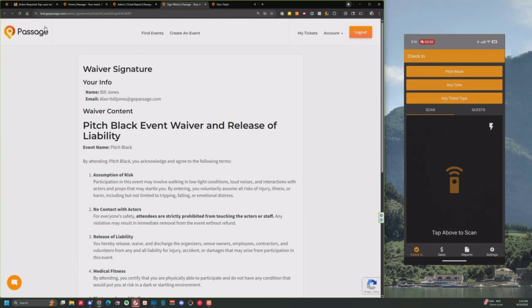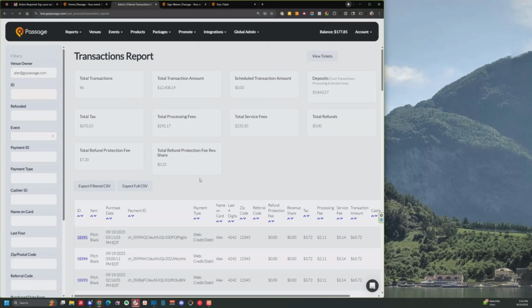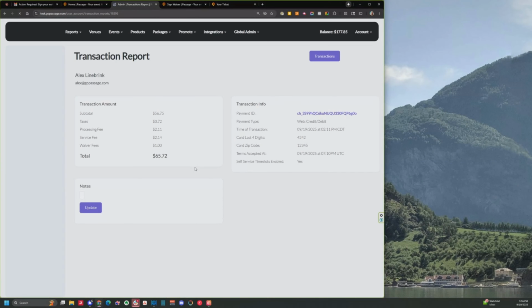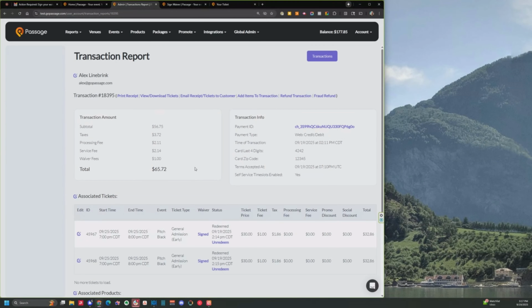It's all right there. It's a really good way to make sure that you're legally covered, you're covered with your insurance, everything is at a place that you're going to feel protected, and that your customers, your attendees are going to feel protected because they can see that legal waiver right in their inbox, and they have a copy of that agreement. So go ahead, check out the waiver system, use it at your next event if you think it'll be helpful for you in keeping everybody safe at your next event.